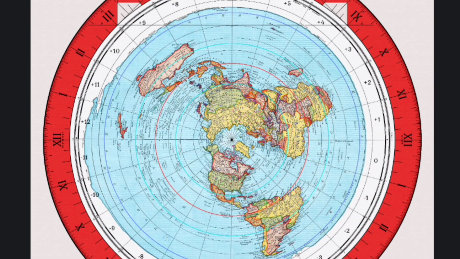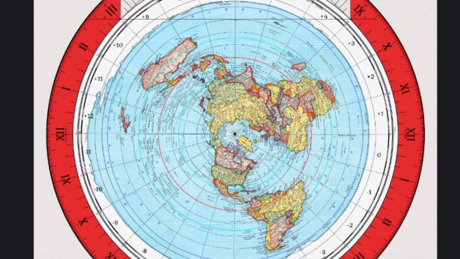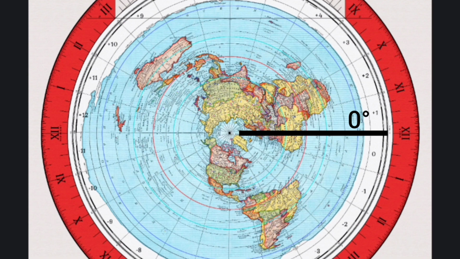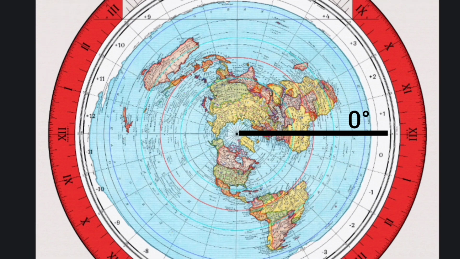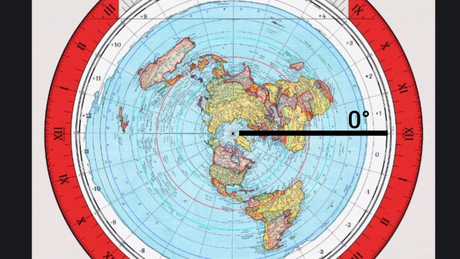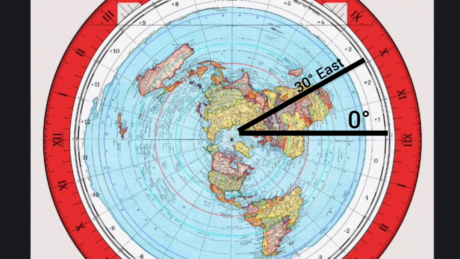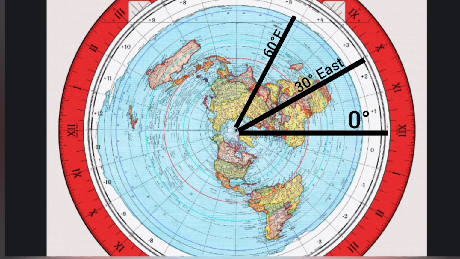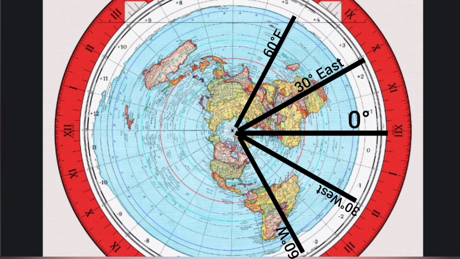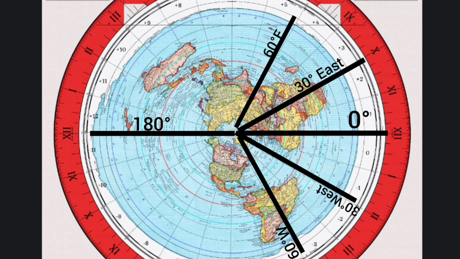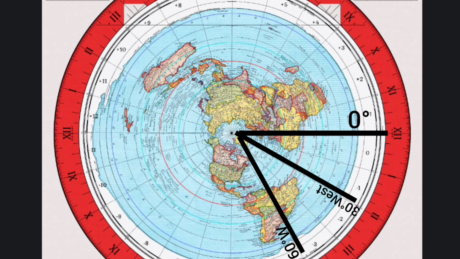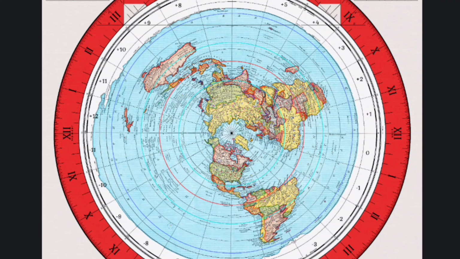In a previous video, I used the 24-hour method because there's 24 longitudes, but I'm going to do it the conventional way in this video and just use two 12-hour sections. So from the center of the map to the right edge is 0 longitude, or Greenwich meridian. It marks 0. Anything above that is east of Greenwich, and anything below it is west of Greenwich. And it goes all the way to the other side, which is 180. So you could go from 0 to 180 east of Greenwich, or 0 to 180 west of Greenwich. East being above, west being below.